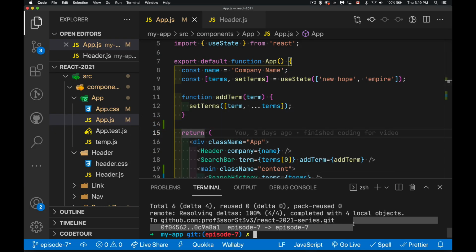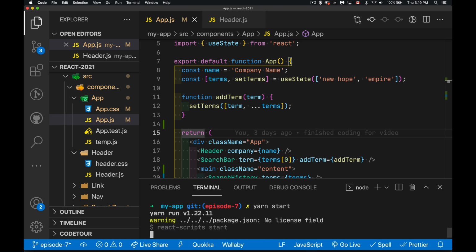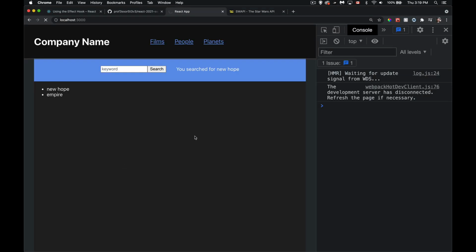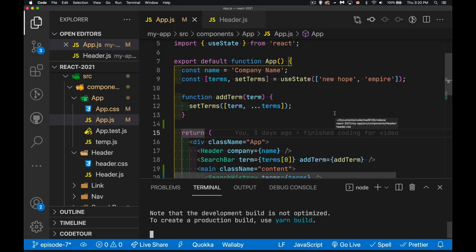In the code, while this is starting up, I did add a little bit of CSS. So I've updated app.css, I've updated header.css, and the search bar.css. Basically, I just shifted the header up to the top, got rid of that gap. I put a little bit of a shadow on the top, and I created some CSS for this area right here. Nothing critical, nothing that's going to affect what we're going to do. It's just purely visual stuff that I did.